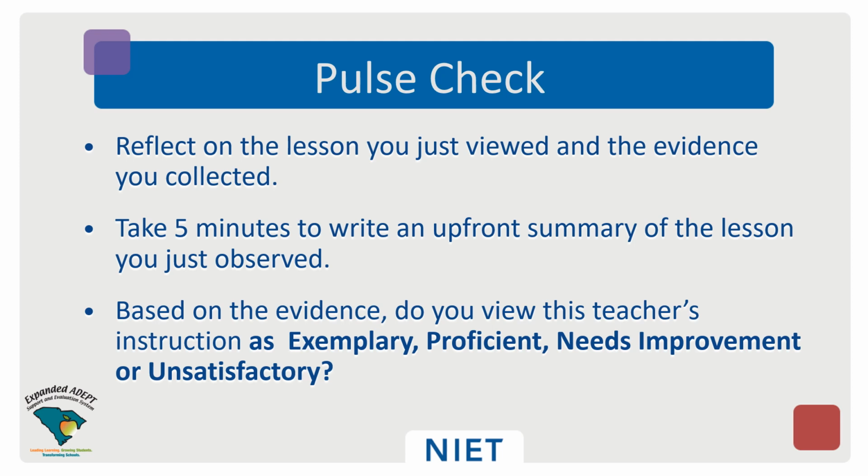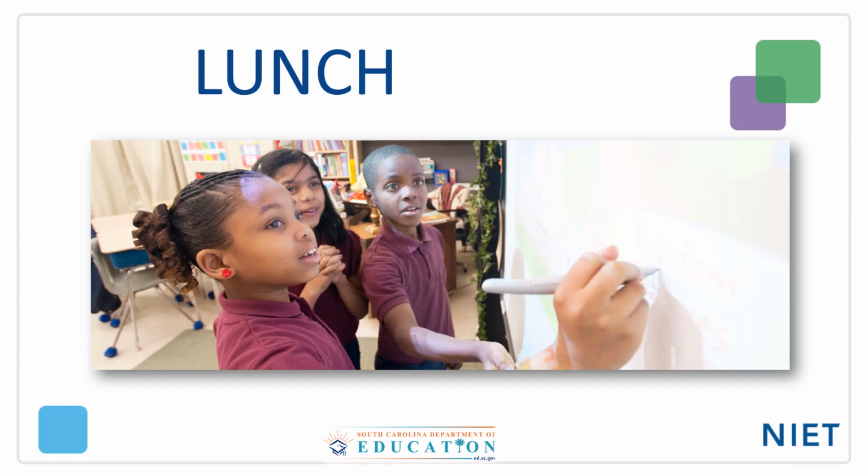Next, participants will write an upfront summary after they've watched the lesson. In the upfront summary, they will capture the big chunks of the lesson. This helps evaluators remember the flow of the lesson, and it helps them make sense of their notes when it's time to categorize. The goal of Day 2 is to get to Mr. Bell's lesson before lunch, if at all possible.